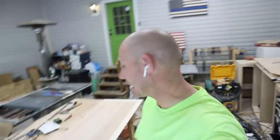All right, so I sanded that down to 120. You saw me put that beveled edge, a 45 degree angle, on the bottom side. If you're gonna do that, I'll give you a tip: do it before you put those boards on that plywood, make it a lot easier on yourself. Or if you have a 45 degree chamfer bit for your router, that'd be the way to go.